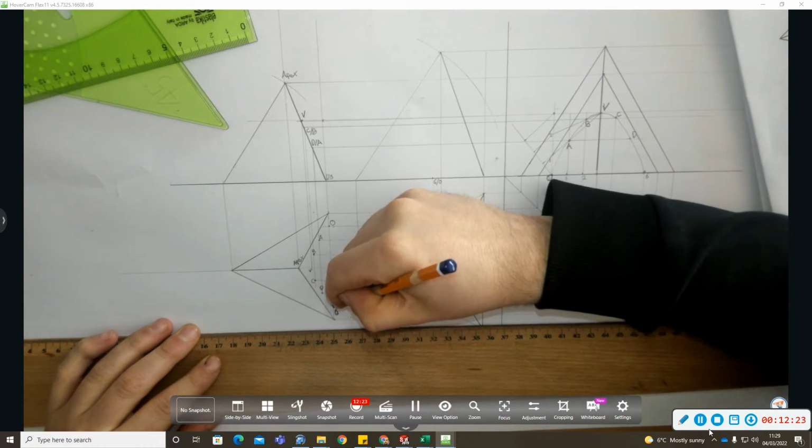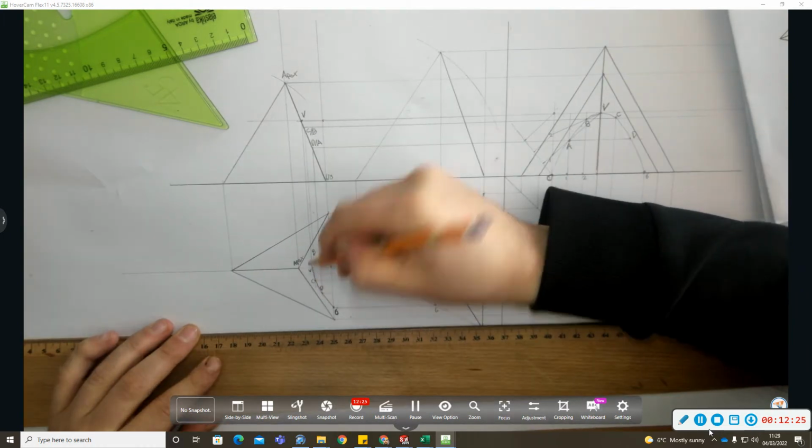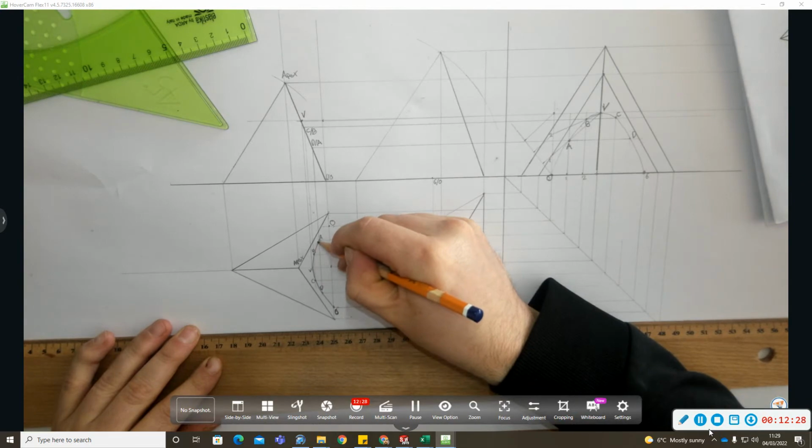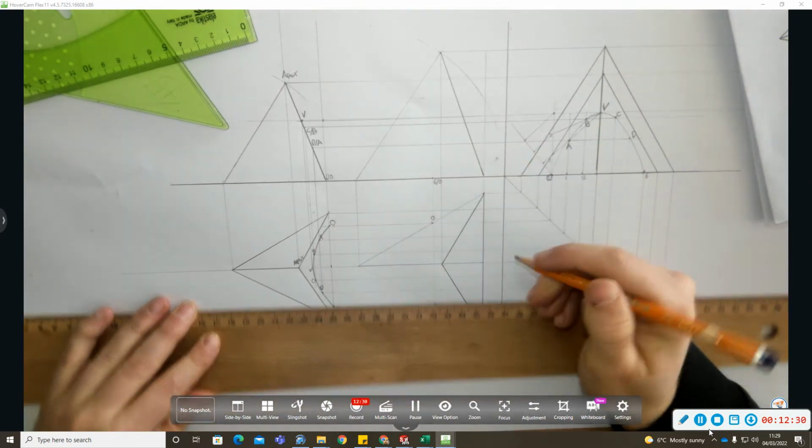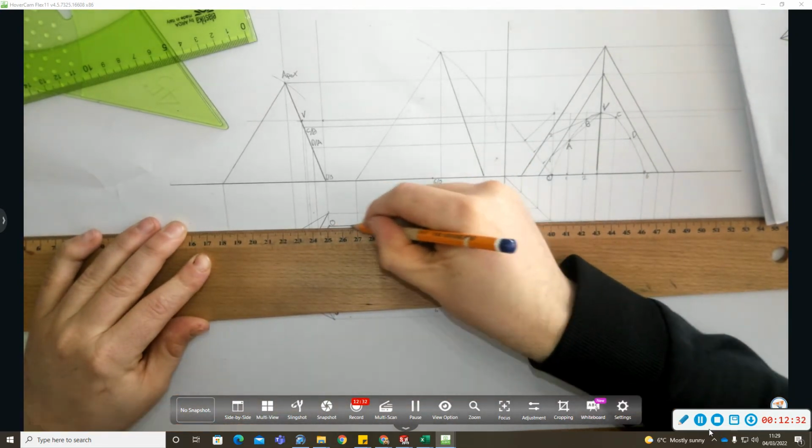And then you can freehand sketch them in. So there's the lines of intersection in plan.